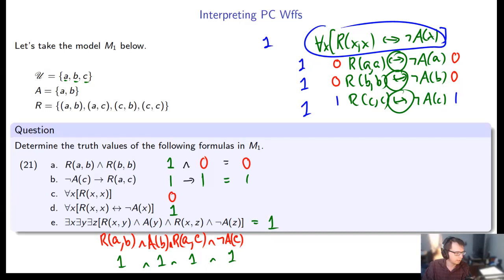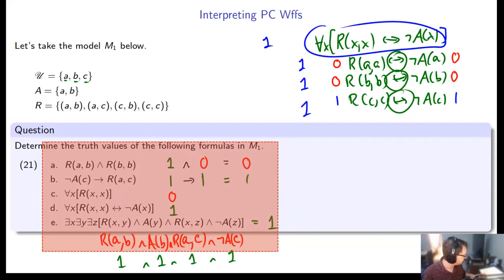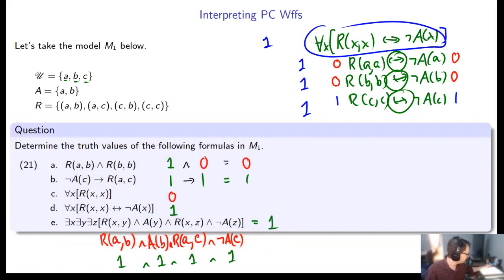I'm just checking assignment 5, which I have posted during the break. On assignment 5, you will have to do something very similar to this. And there's also something with an equal sign. So I just want to do something with an equal sign here, just for practice.